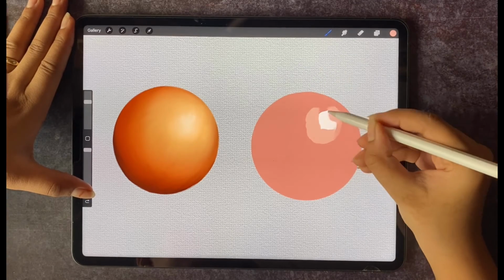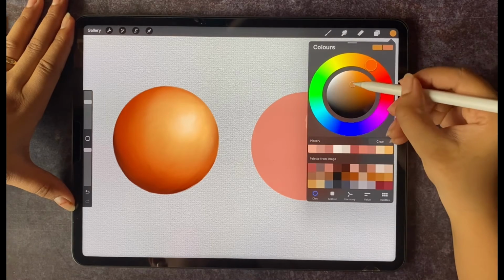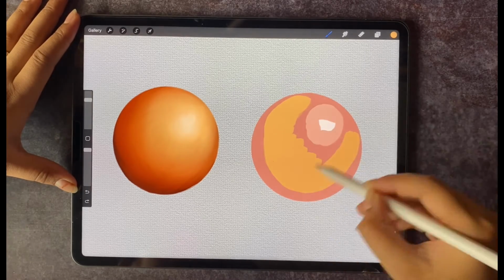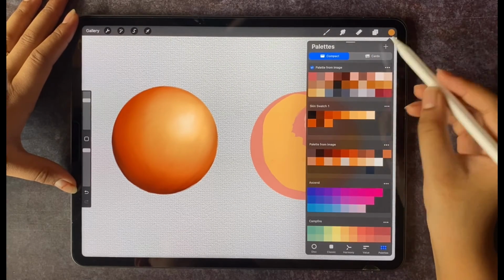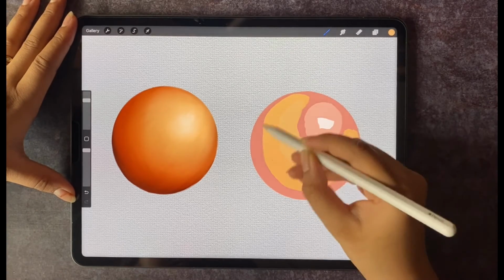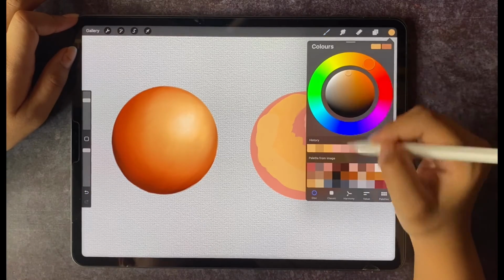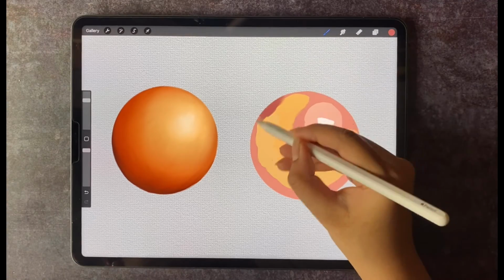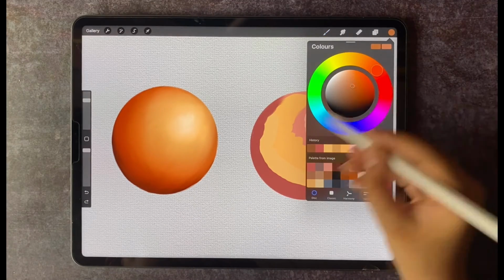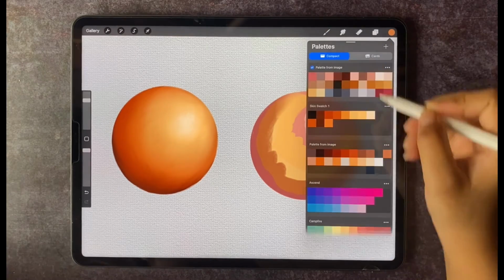So you just have to see the colors, because since we picked this color palette from the image, you will have muddy colors. So what you have to do is move a little above. So this is very yellowish, so I'll add it here, because I'm not gonna make the entire sphere look very pink. I also need warm tones, so for that I'm adding yellows as well. But don't straightly pick it from the color palette, because we have picked it from the image. It will have muddy shades. So whenever you find a muddy shade, just go to the color wheel and move it a little above, so that you'll get a brighter tone.